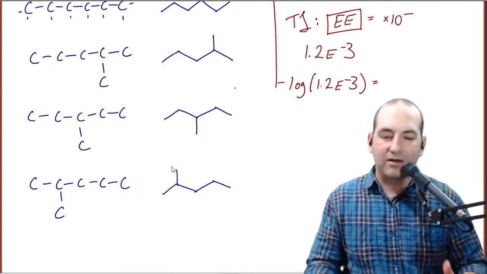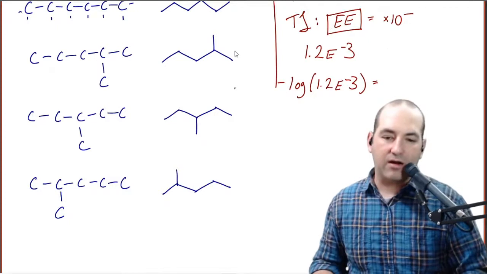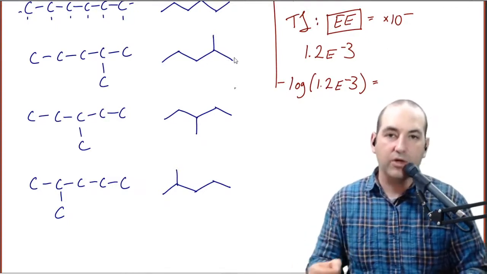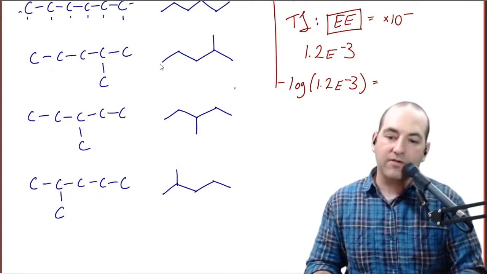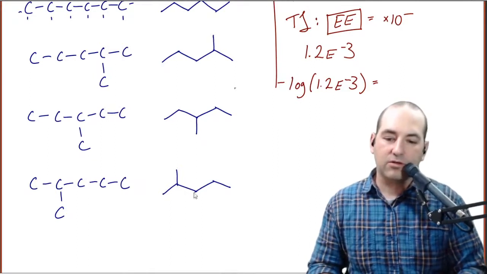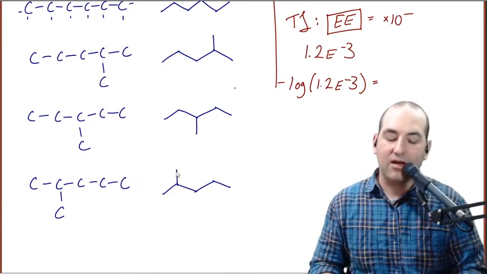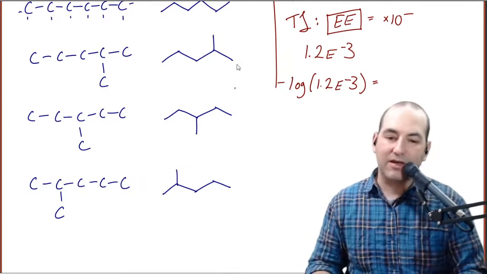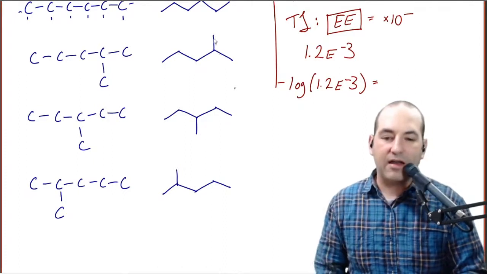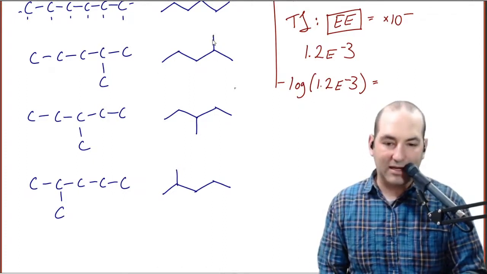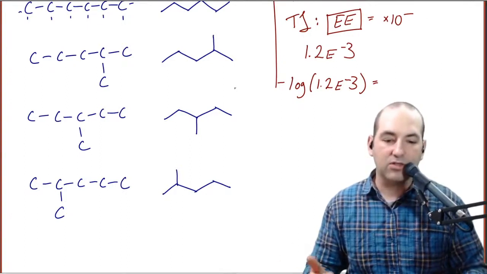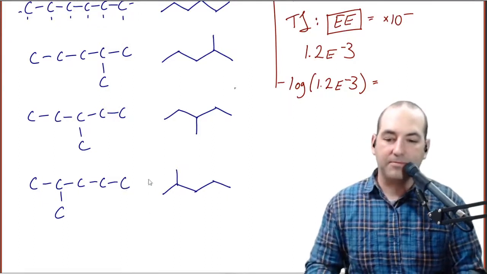So without physical models, how would you necessarily know that? Well, one way is to remember that you can always start counting your carbons from either side. So we might think of this one as 1, 2, 3, 4, 5. This is coming off of the fourth. 1, 2, 3, 4, 5. This is coming off of the second. But we can count from the other side and get the same thing. If we count from the right on this one, we'd go 1, 2, 3, 4, 5, and that extra carbon is coming off of the second carbon, just like here. So you can always start that counting from whatever side. It's totally arbitrary. And so these are the same.